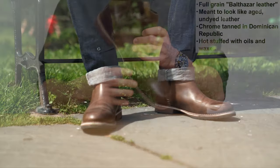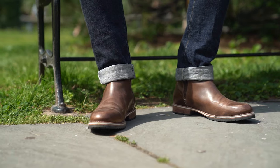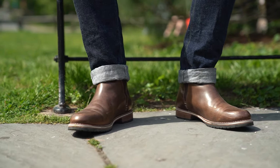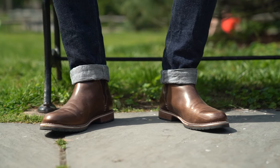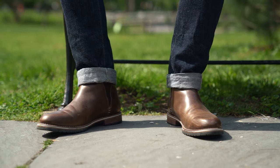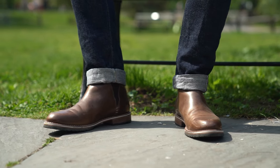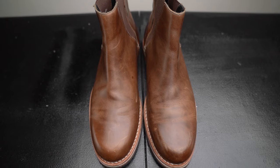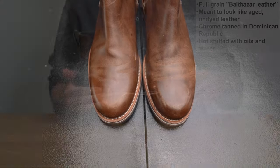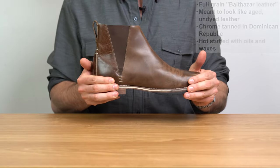The leather is hot stuffed during the tanning, so the hides are put in a bath with melted waxes and oils for a long period of time, and that gives it a lot of luster, and then it's buffed to add even more shine. So it has a nice depth of color to it and a lot of pull up. That's color variation. So the only real downside to this sort of super oily leather is that it sometimes lightens on the toe break, as you can see here. But otherwise, yeah, it's a really, really oily, waxy, lustrous, shiny sort of leather that a lot of guys like.